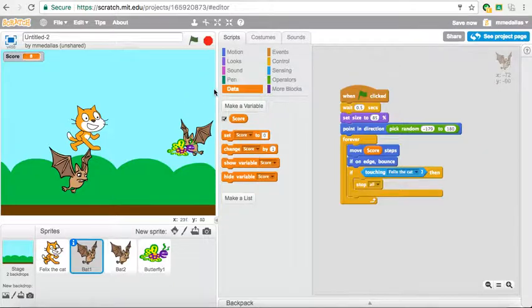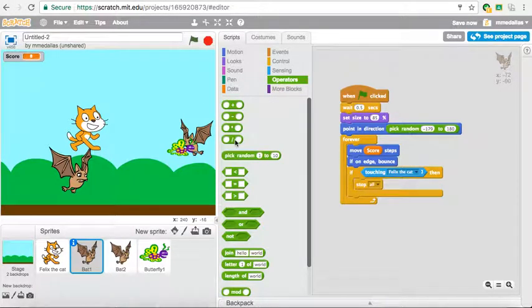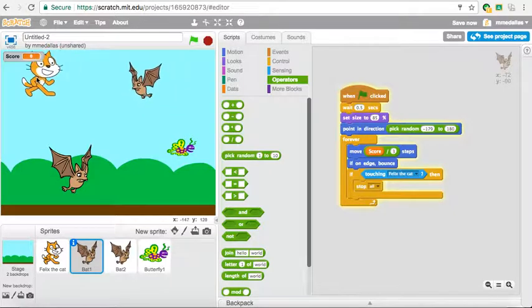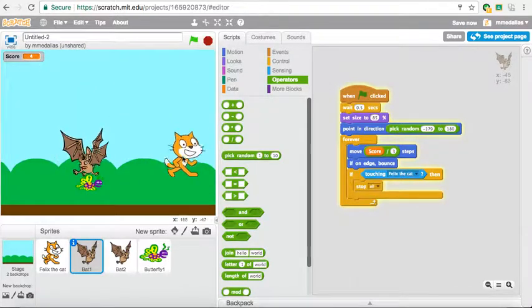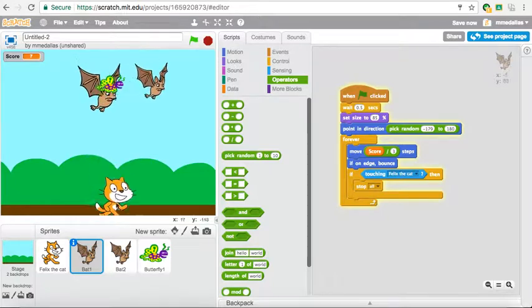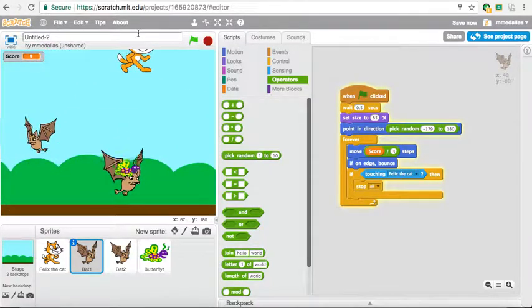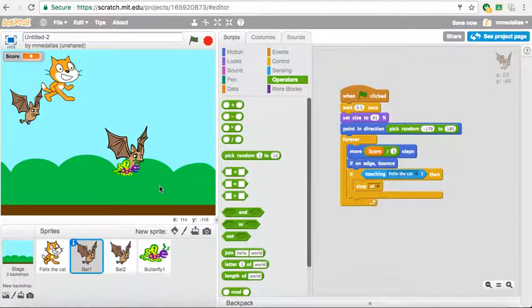So what I can add in as well is another operator. I can change this so that he's going to move my score. Whoopsies. Okay, I want that score to go in that first bubble, divided by maybe 3. So he'll go up my score, but my score will get divided. So it'll go up, but not quite as fast as it would if I didn't have a divisor in there. And then I can try again. Right now he's not moving at all because I don't have a score. He'll start moving, and he'll move slow until I get more points, because keep in mind, it's dividing by 3. So if I've got 9 divided by 3, he's only moving every 3 steps. Okay, so that's another thing that you can play around with.